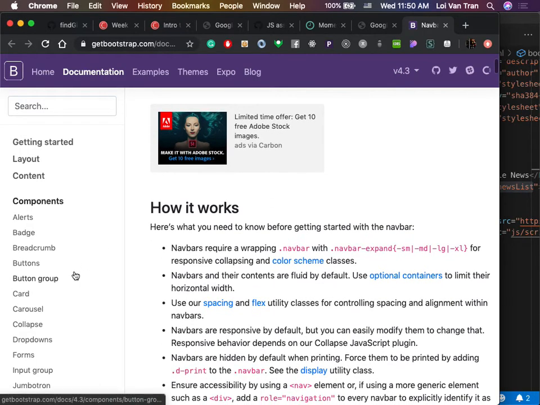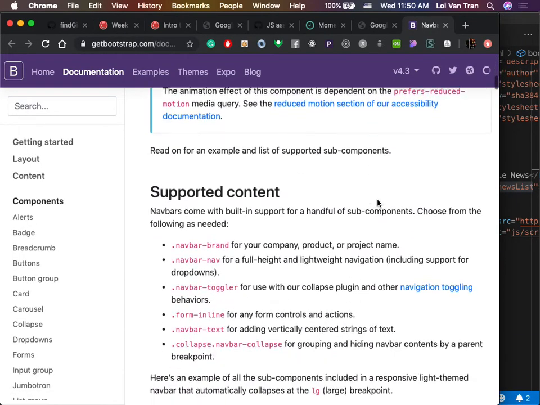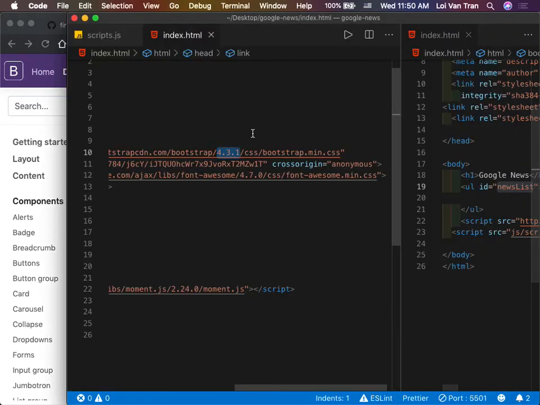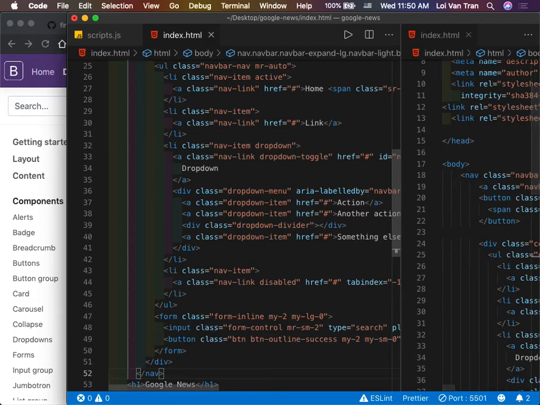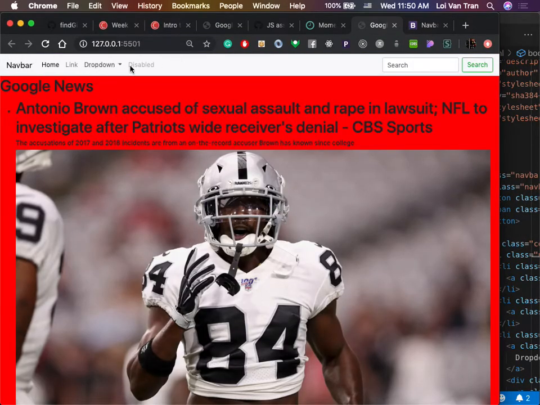Okay? Yesterday we spent a lot of time working on a nav bar. I'm going to show you how easy it is to make a nav bar using Bootstrap. I click over here, copy right here, jump back to HTML, index.html, and put it at the top. Save, jump back over to our application, and bam, we got a sexy nav bar.